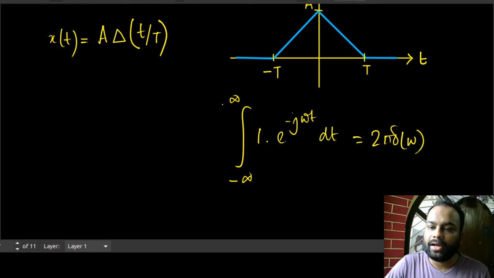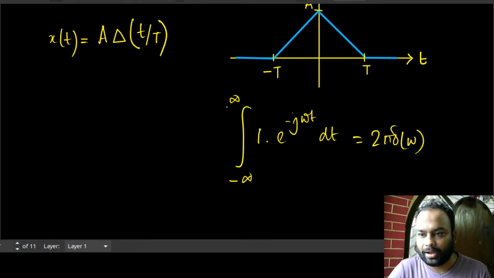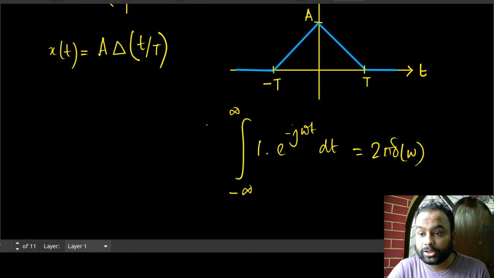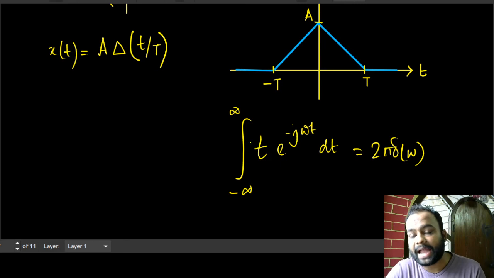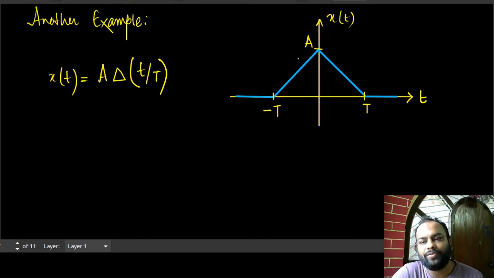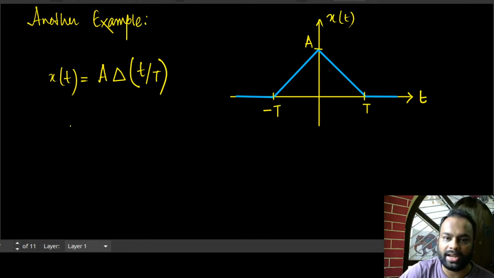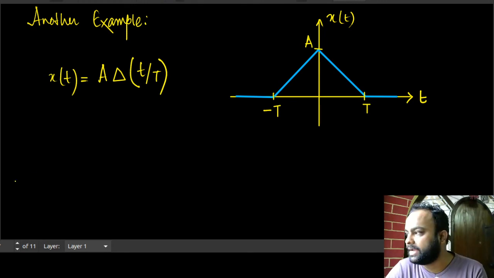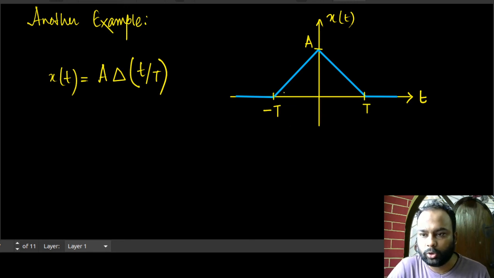So with that said, of course there are methods that you can apply here, but those are slightly more complicated methods than our nice friend, the principle of duality. Now if I give you a function of time here, t, something like that, this integration becomes even more complicated, right? So you cannot do this integration so easily. My point here is that trying to figure out the Fourier transform of this function simply by doing an integration would be very, very difficult for anybody. Those who are quite conversant with complex integration will also find it quite difficult to calculate a Fourier transform from this. But as engineers, what can we do?